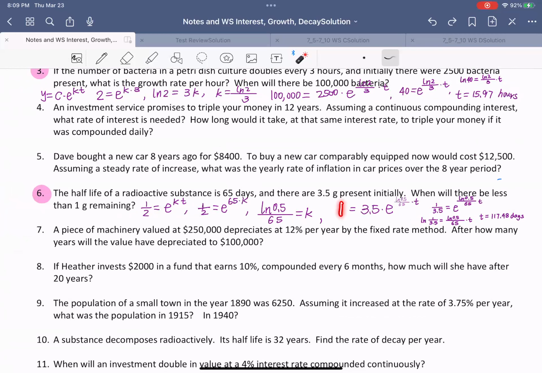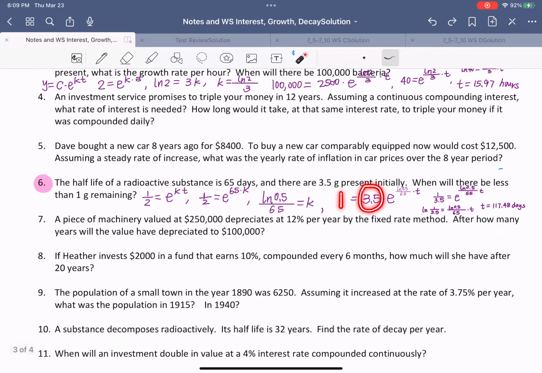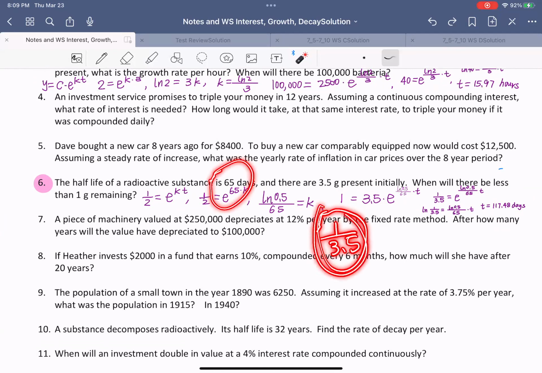You can see here, when you see a result, you want to tell if it's reasonable, if it makes sense. 1 over 3.5 means you decay more than half. You decay 1/2, you take 65 days. So you decay more than 1/2, you will get a number greater than this. So if the number you give is less than 65, of course it's going to be wrong. That's why this number should be greater than 65 days.